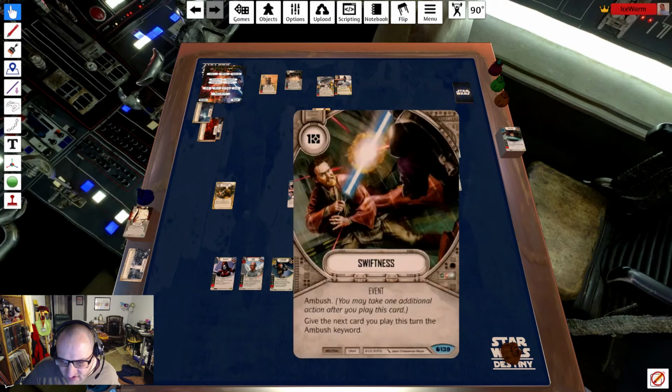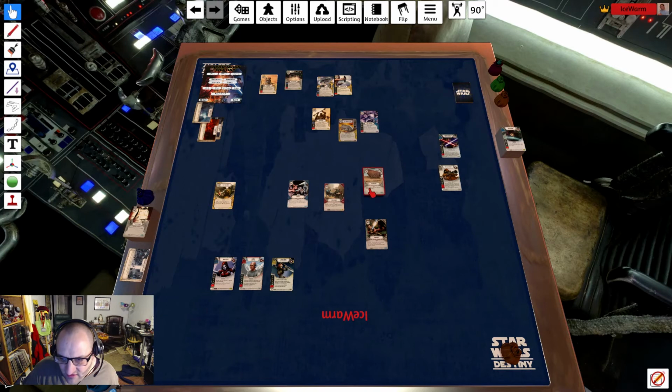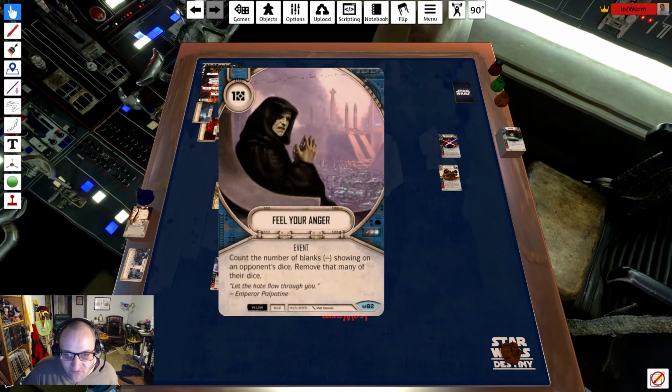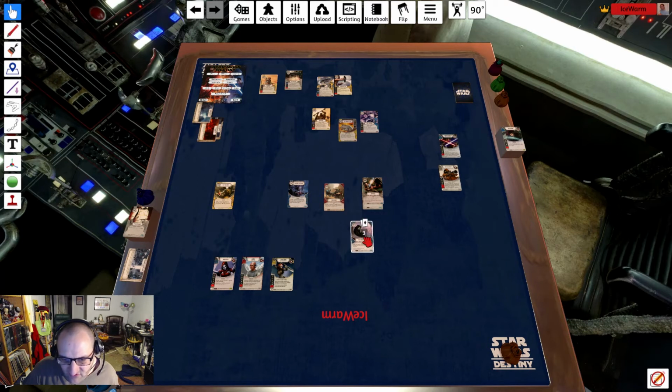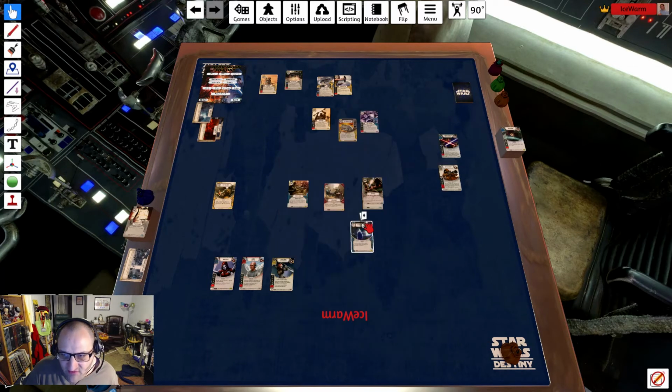So grays, we have Swiftness, that'll probably go in, and No Survivors. Those would probably both go in as well. See what we have that works for blue. Riposte, we have shields, we can use that. Boundless is good just to get your hand back, or more of your hand back. Have a Feel Your Anger. Again, Force Is Strong is useless here. It Binds All Things could be good, but it only works on blue upgrades, and I don't think we have any blue upgrades unless you count the crafted lightsaber from the draft set.